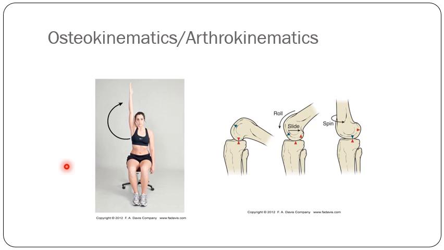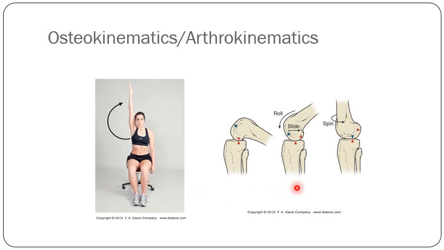So again, make it a point to recognize what the joint motions are. Most people in this class should be coming from somewhere where you've learned joint motions. Again, make sure you're able to recognize those, okay? But she's doing shoulder abduction, so she's going through that range of motion. That's osteokinematics, the mass movement, if you will.